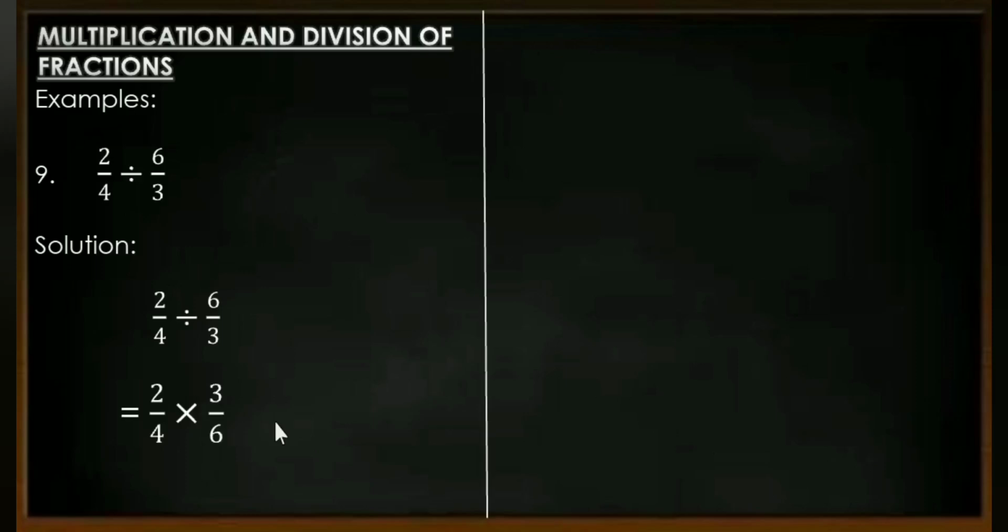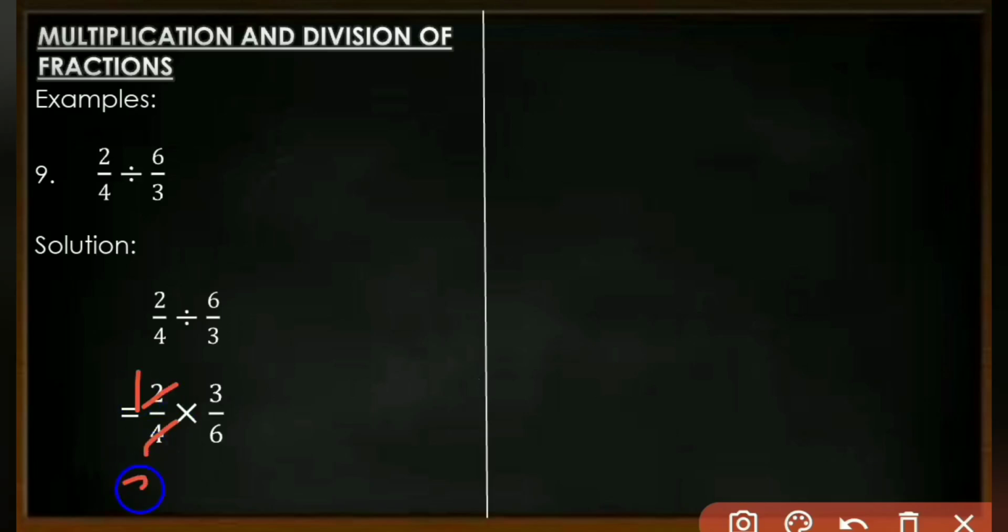So in taking a look at this fraction, we can decide to look at the fractions vertically first. So in looking at the fractions vertically like this, we'll find out that there is a number that can divide 2 that can also divide 4. That number is 2. There's a number that can divide 3 that can divide 6. That number is 3.